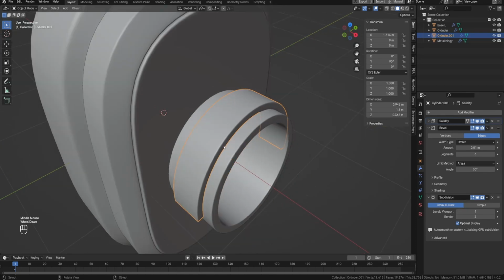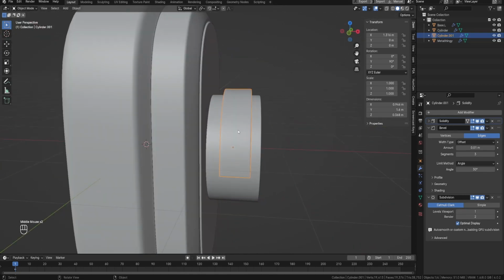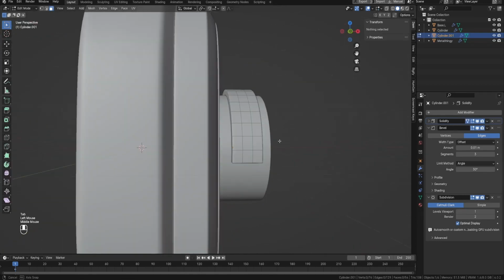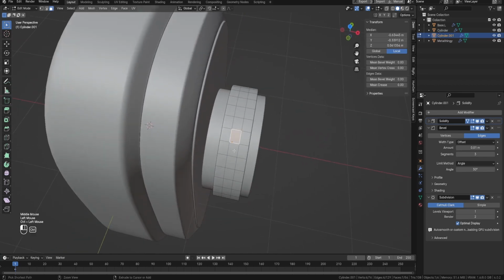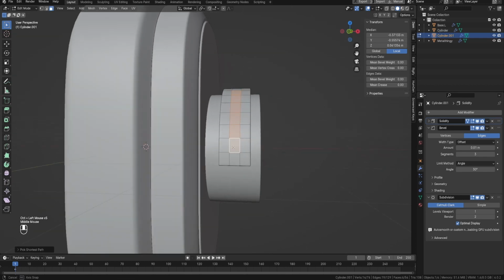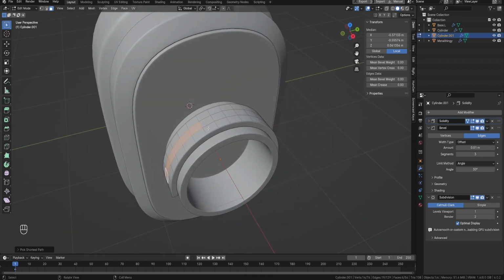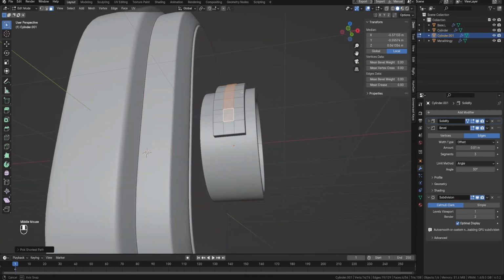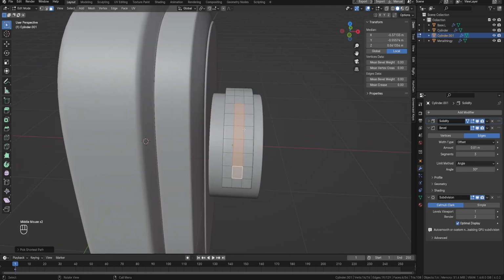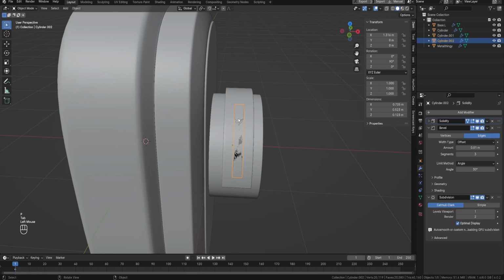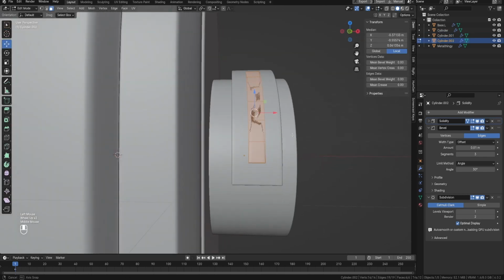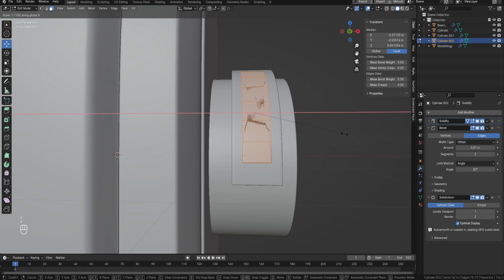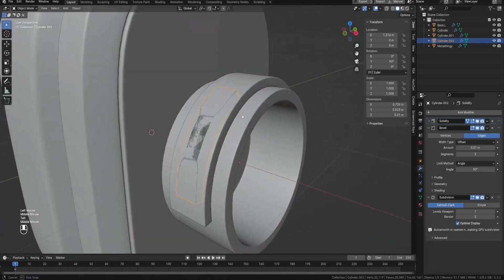So let's do one more thing. Go to edit mode, face selection mode, and then let's take 1, 2, 3, 4, 5, 6. Yeah, 6 is fine. Shift D to duplicate, P by selection. So now we have it, and let's scale in the x-axis a bit. Yeah, I want that. I think somewhere around here is fine.